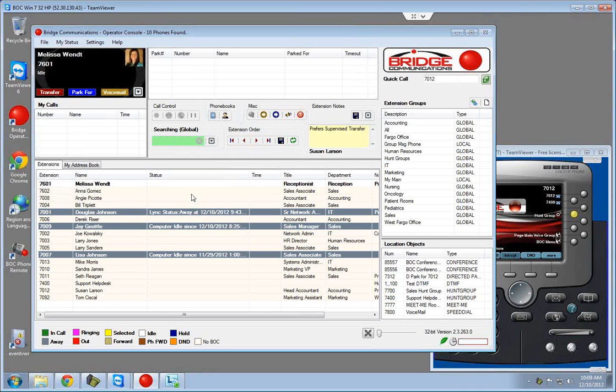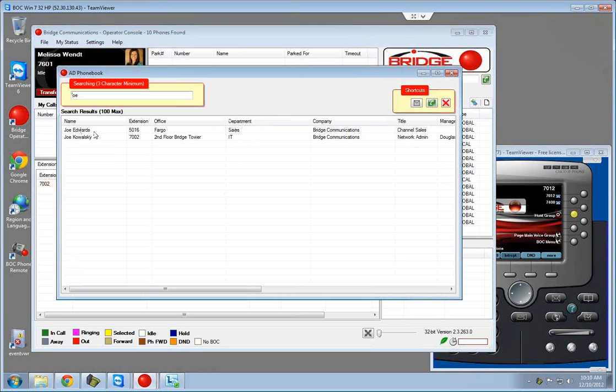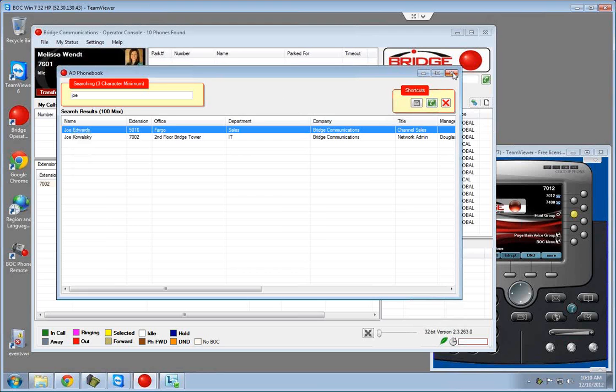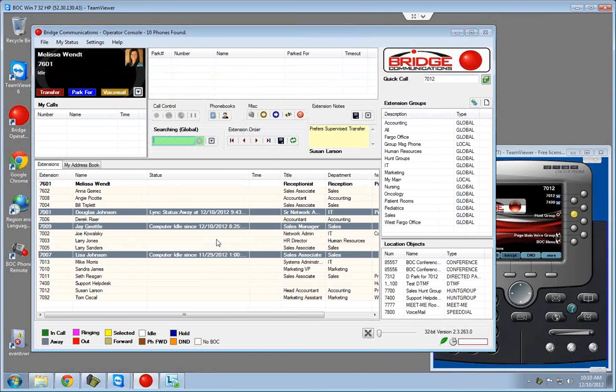Another option we have is if your company uses Active Directory, our server can actually build out a full Active Directory phone book. So that can be useful for cross-cluster transfers or mobile transfers, a number of different things. So if I look for, say, Joe, and I find Joe Kowalski, but I'm looking for Joe Edwards, maybe he's on a different call manager cluster, but we share the same Active Directory. When I open that up, I find Joe Edwards. And I'm able to transfer the call to his cell phone, his extension, whatever I want to do, all without having to key any of that information in. It really will let you leverage whatever data you already have without the need to spend man hours and resources typing things in or re-entering data.